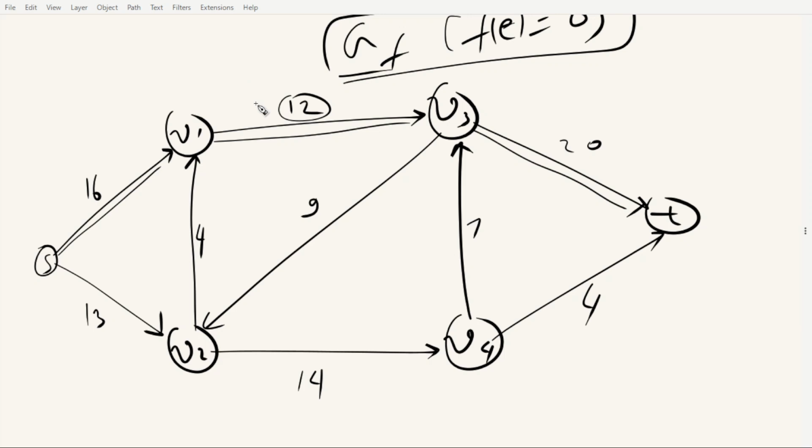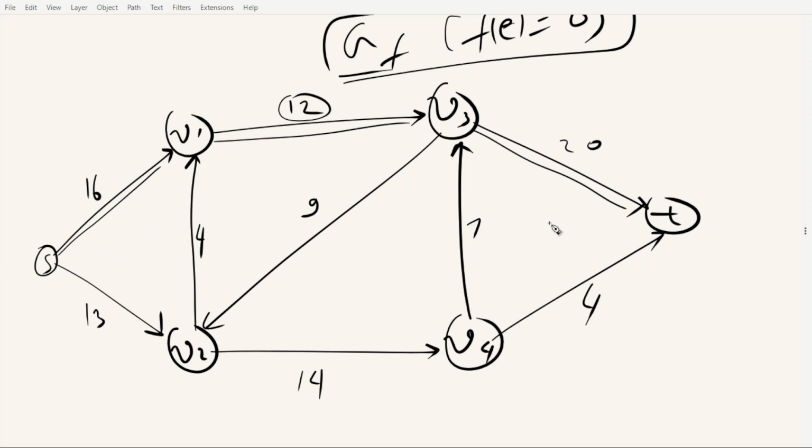So we perform the augment operation. In the augment operation, along forward edges, and here all are forward edges, we increase the flow by the bottleneck, which is 12, and along backward edges we decrease the flow. Since the flow is 0 initially, we increase the flow to 12 along this path.